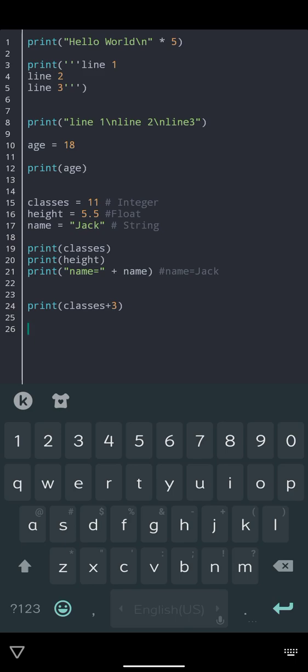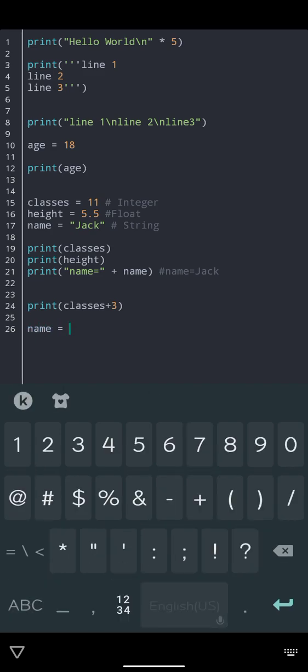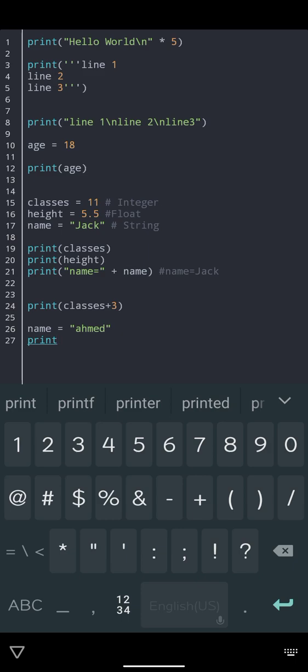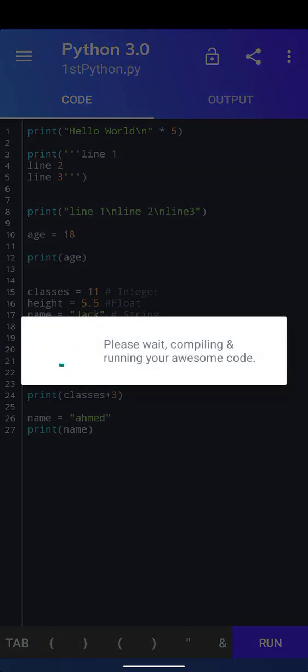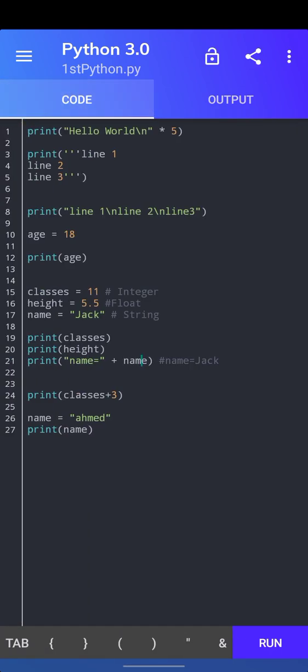Let name be equal to Ahmed and print name. Here it is the same variable, but the value has changed.